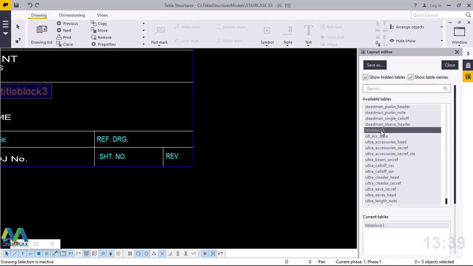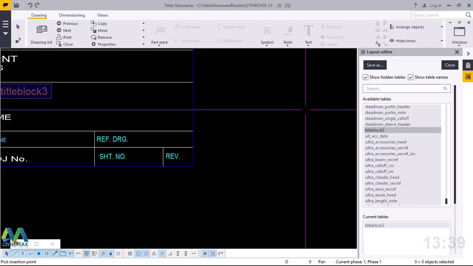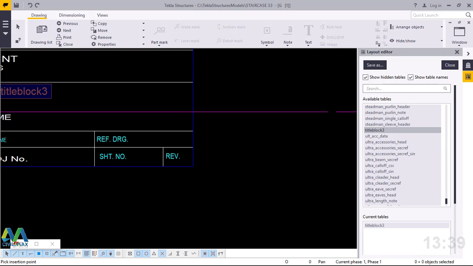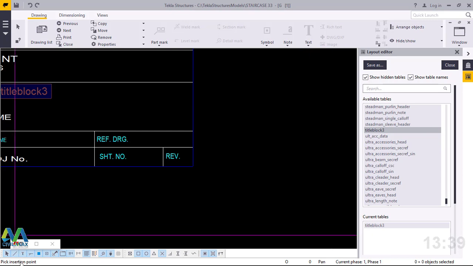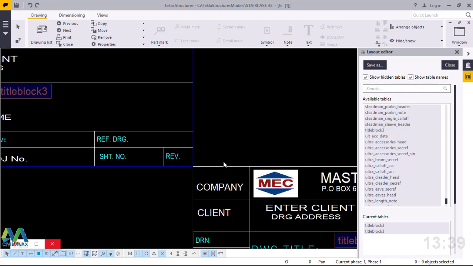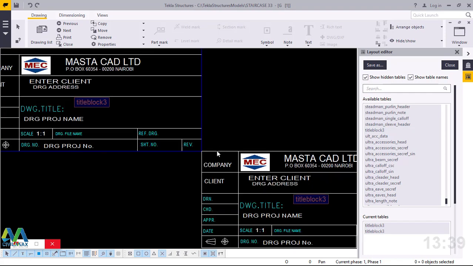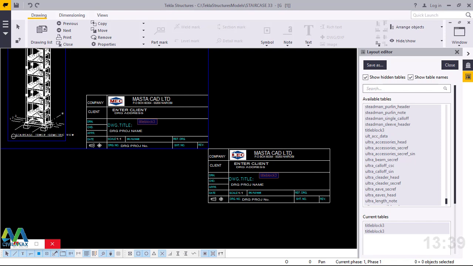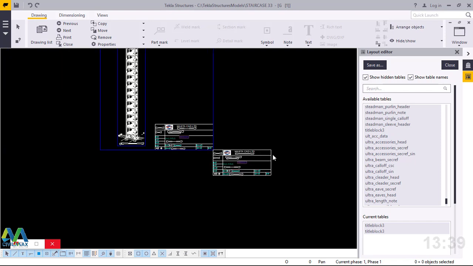So what you do, just click on the title block. The moment you click on it, you'll see your cursor changing to a plus sign, which means it is active and it is carrying your title block to a location where you will insert it. You can also see the instruction here: pick the insertion point. This is my insertion point. I want to insert it right here, and I'll click on that point. There you are. You can see my title block here, and you can now move it.